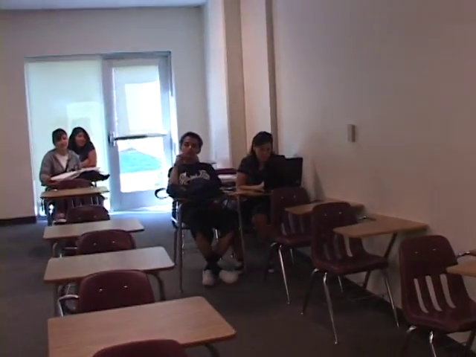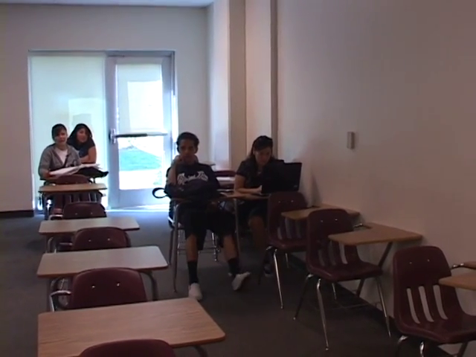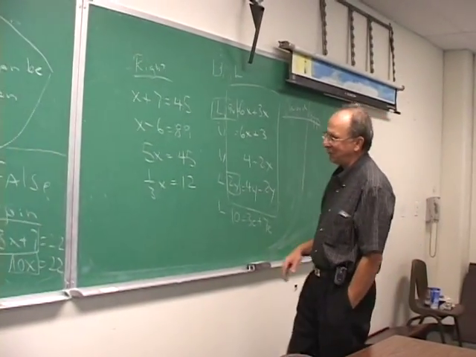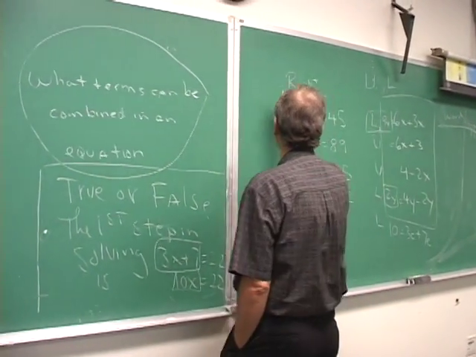Good, and then how about the last group over here? It's false. False is right, and tell me why. Because they're unlike terms. Very good. Now, did I leave anybody out, students? Anybody else so far? Okay, good. Now guess what I'm going to put over here on the board? I'm going to put what here? Another what?